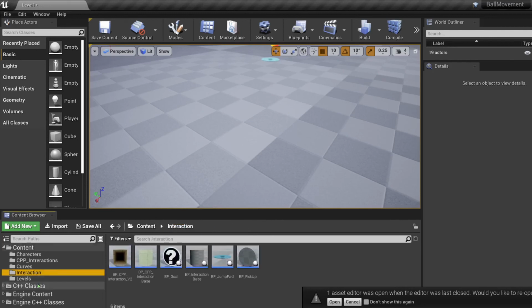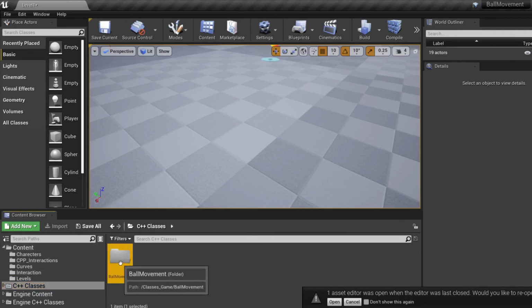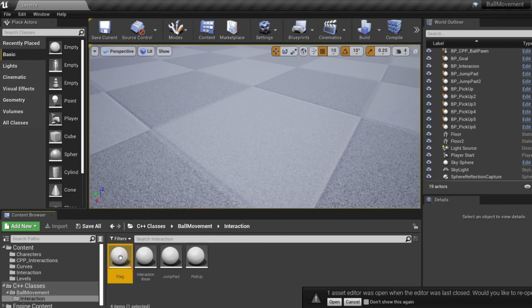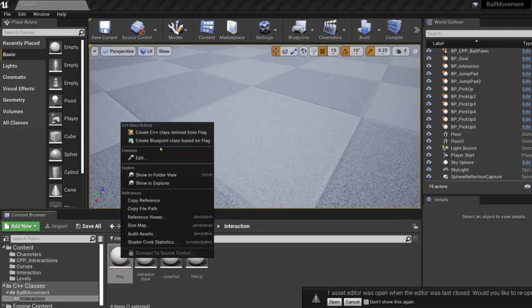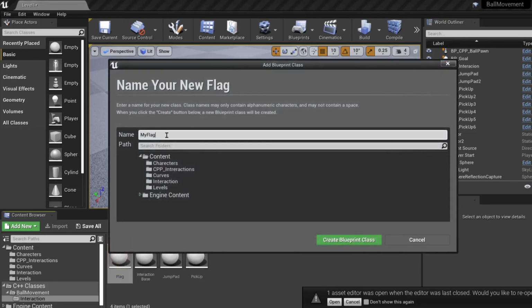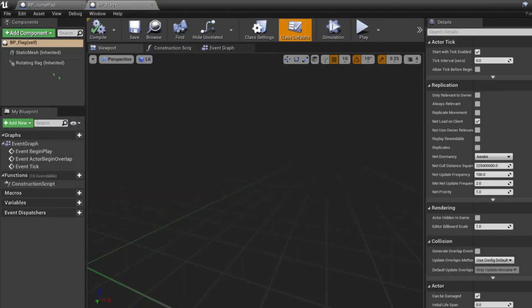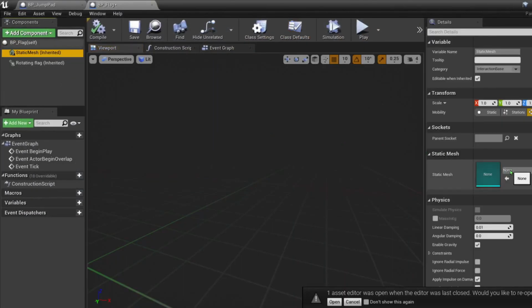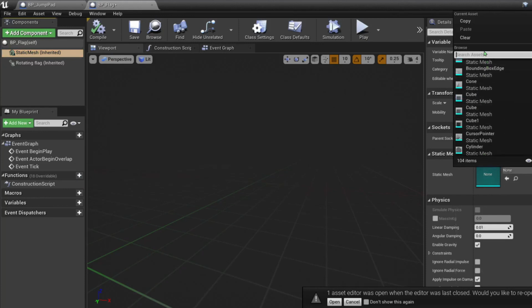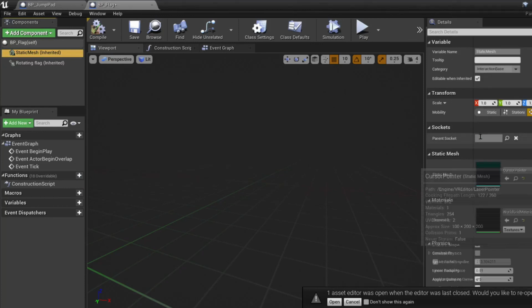So let's right click and create a blueprint based class. And I'll say BP_flag. And then I'll store that in the C++ interaction. And then from there, we have our rotating movement. So what should we use for the static mesh?